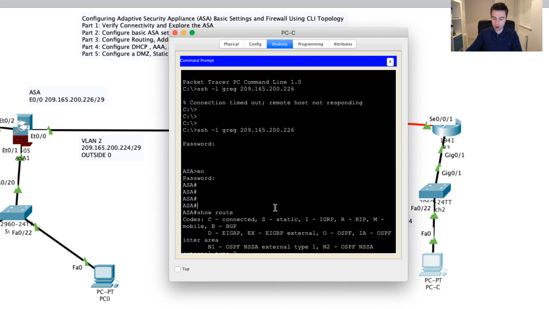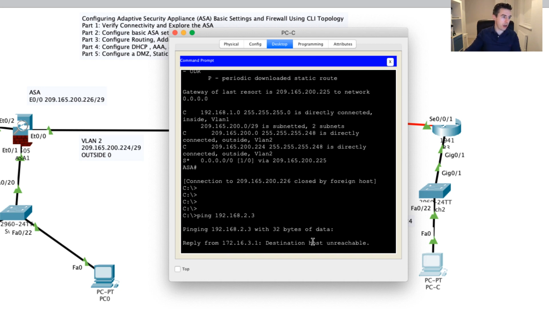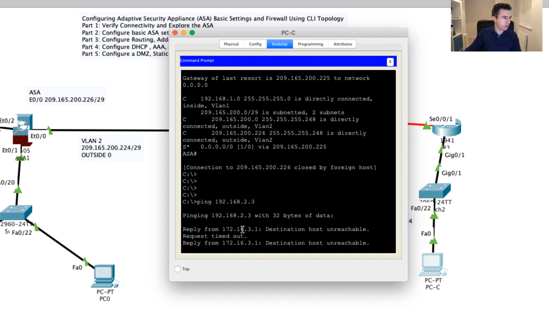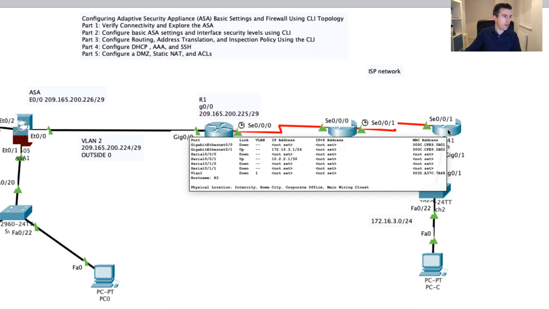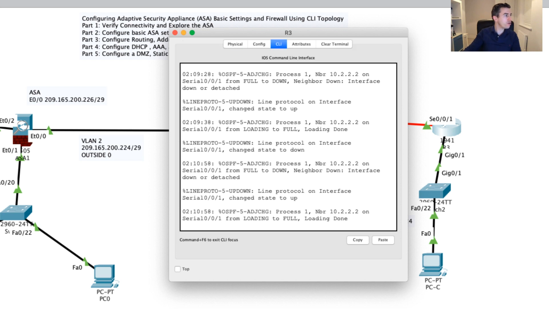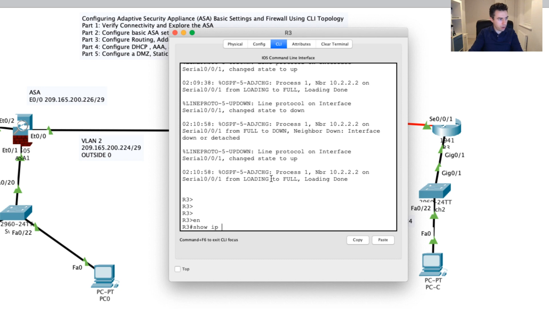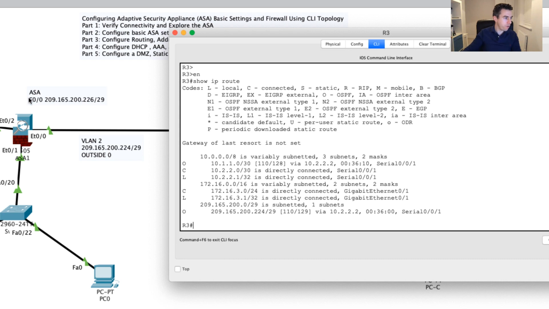So if I tried to go to 192.168.2.3, it's going to stop right in its tracks. You can see it doesn't even get far before it says it can't get there. Why would it come back with this message? Well, this is the router saying it has no idea what this 192.168.2 network is. How do we know this? If we go enable, show ip route, we'll see the routing table doesn't have an entry for the 192.168.2 network.